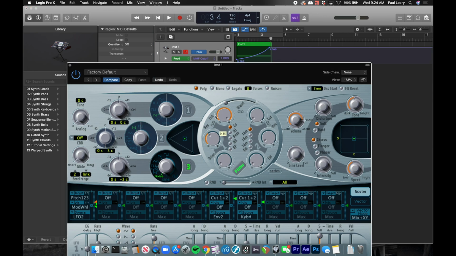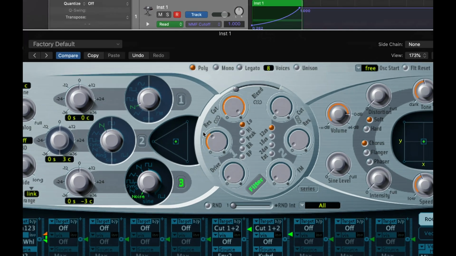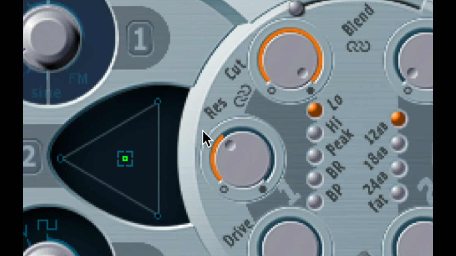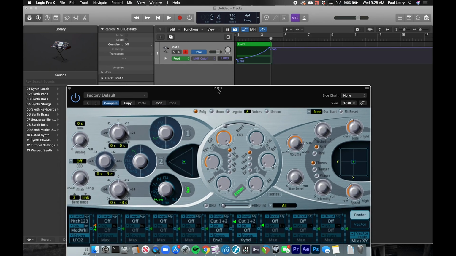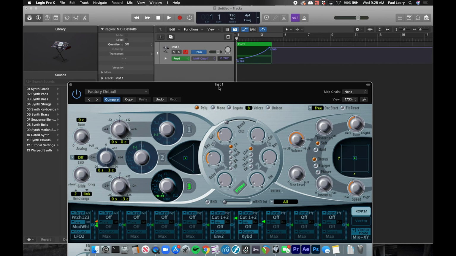I can also crank up the res here, and what the resonance does is right before the cutoff of the filter, it's going to add a peak. So I'm going to add a peak here, and that's going to emphasize the moment of cutoff. And so it should make it even more intense as we hear this. So let's hear this now with this res peak on it. Okay, so anyway, that is your classic filter sweep.